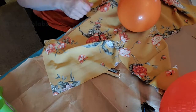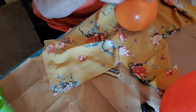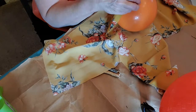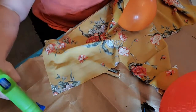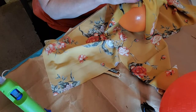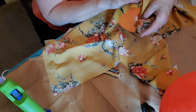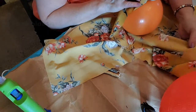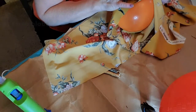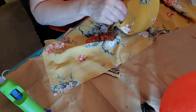So we're going to start with this side and just pull the fabric up. Kind of a glue string in my face. So yeah, we're just going to pull the fabric up and gather it a little bit. And I guess we should use a little glue. Again, I'm afraid of putting too much on this ball. Gather a little bit more here. Okay, I know we're going to end up cutting this excess fabric off, but I'm not ready to do it yet. Okay, I want to pull a little bit more fabric up. And I want to do it, like I said, so we get a gather here.